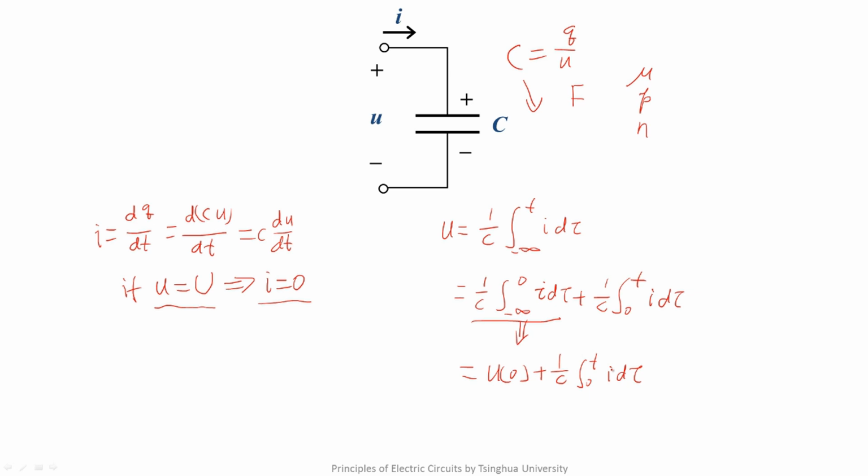You can see the difference between capacitors and resistors from here. It must be u equals R times i for resistors. That is to say, the voltage changes immediately once the current changes. But the capacitor itself is able to remember the voltage at time 0, and it also accounts for the change of the current after moment 0. It is the role of storage. Of course, it can store either energy or signal.